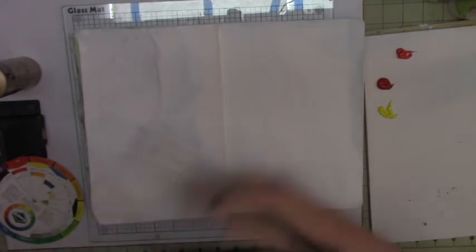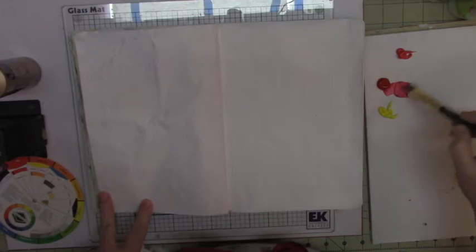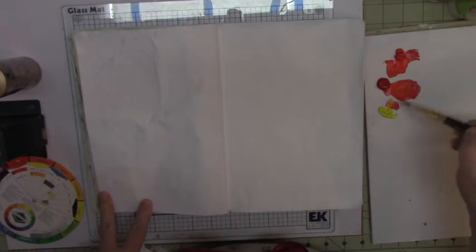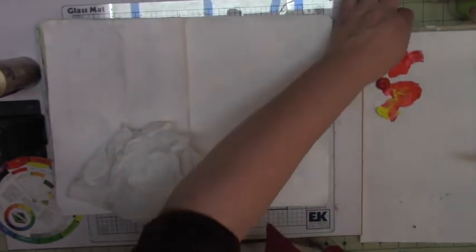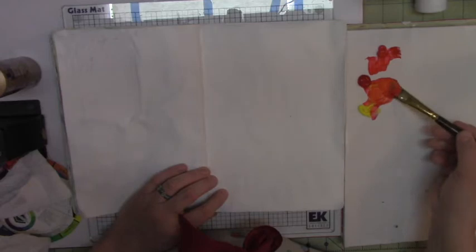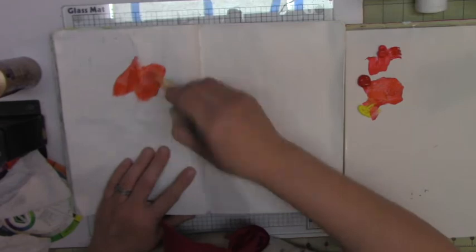So now let's go ahead and create the background. I'm going to take a little bit of red, scoop up a little of this primary red and deep red, and scoop a little of this yellow. Maybe a little more of this yellow. I hope you can see this here. Bring it over a little more, and I'm just going to put that here.